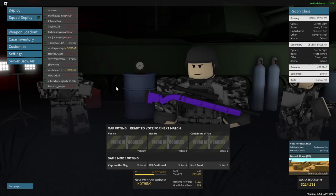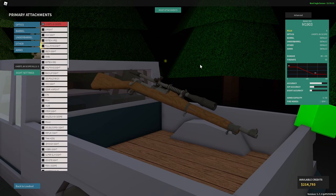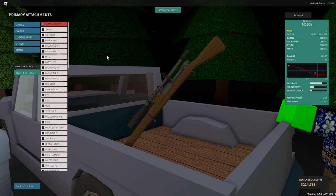So hello gamers. Recently there are some pretty big changes to the M1903. You got a new scope — the Undertool 8X scope. I don't know what that is or how to say it, sorry. It has a spring in it and it's basically an 8X version of the Malcolm. It's actually really good.